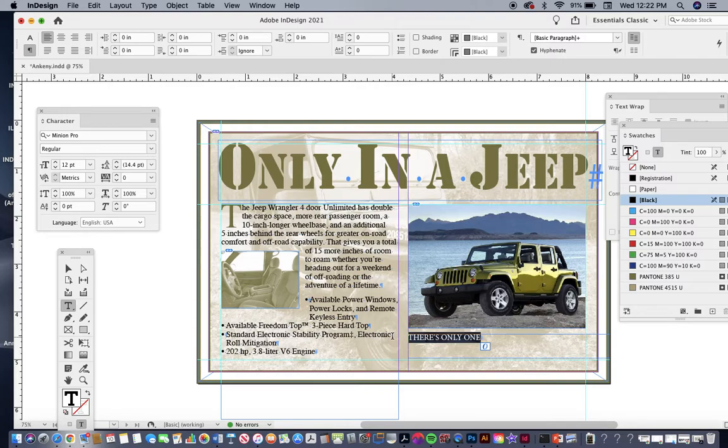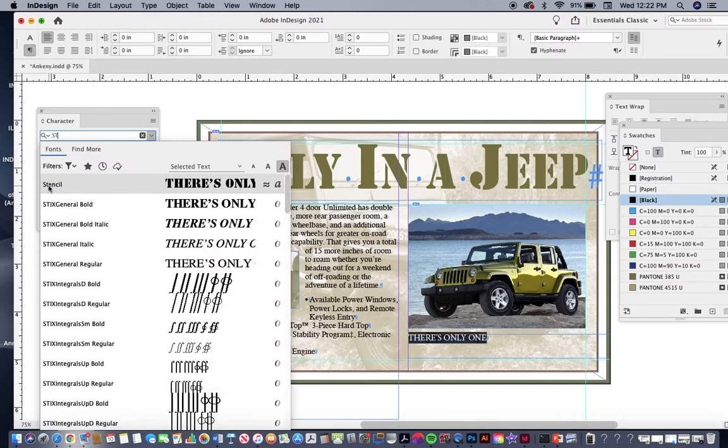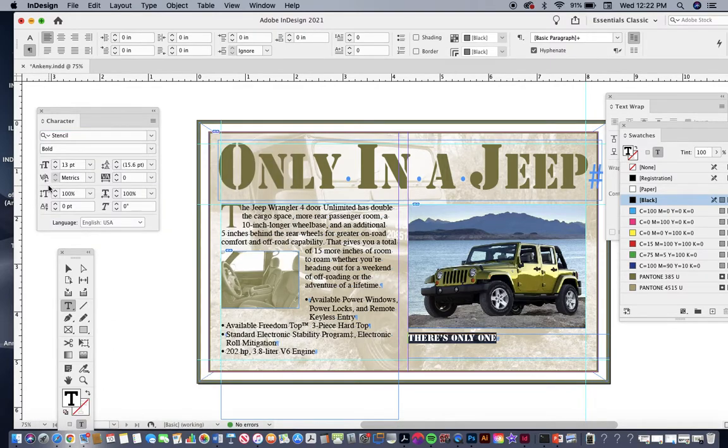And we're going to make that 13-point stencil. So we'll crank it up to 13. I'll switch it to our stencil font. Okay. Tells us to make the horizontal scale 90, just like we did on our headline. So we'll go in here and do a 90 horizontal scale. Okay.